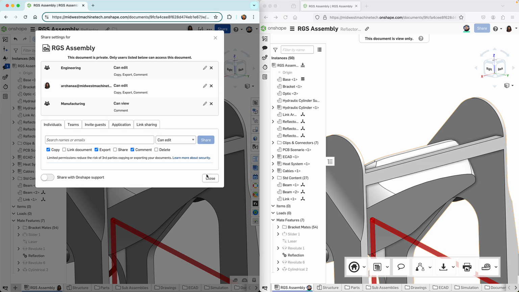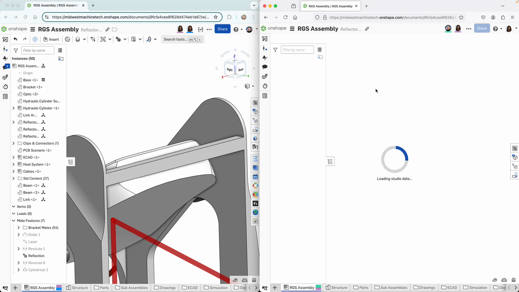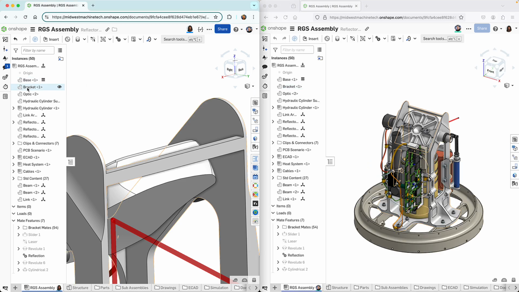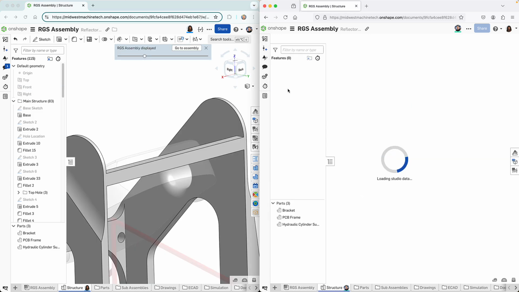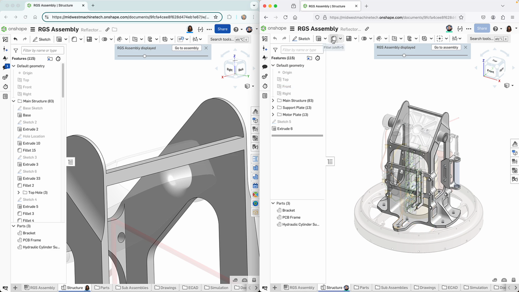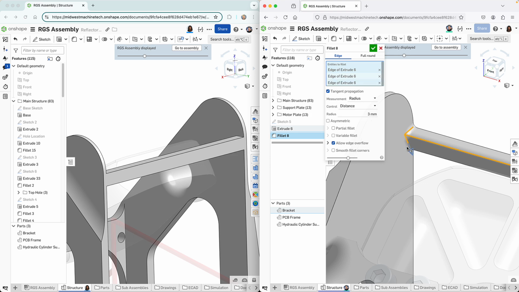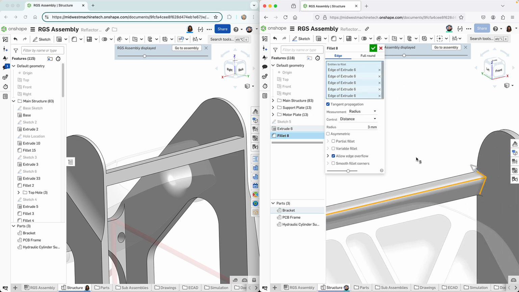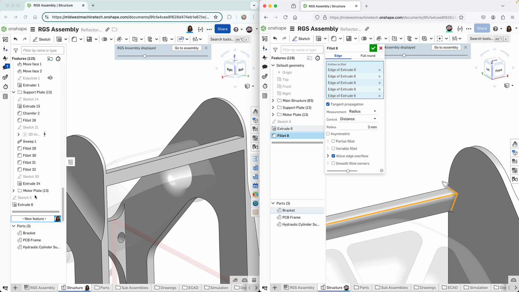So if you give this other person edit permissions and refresh the browser, we'll see that we're now editing the same CAD document. The person on the right, of course, would need a paid account to do this. So let's see how two or more people can work on the same data at the same time by editing the same part. Over on the right, this person decides to add some fillets to this design, by picking some edges and defining a brand new feature. The person on the left sees that a new feature is being added by somebody else.